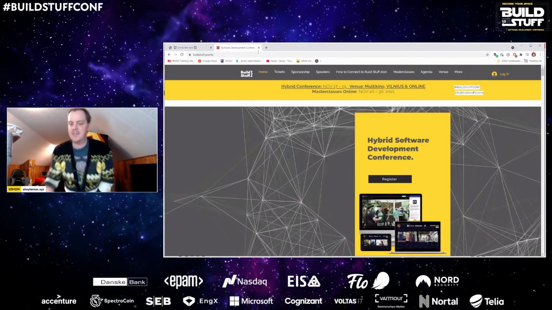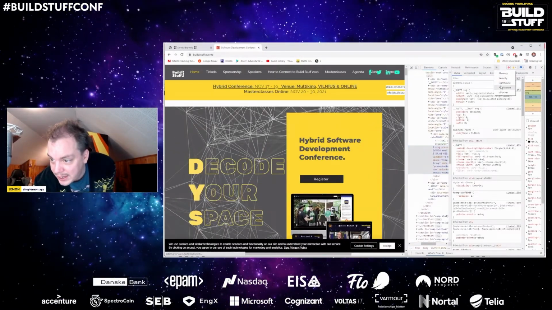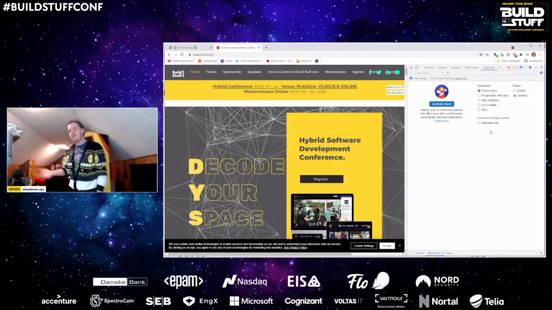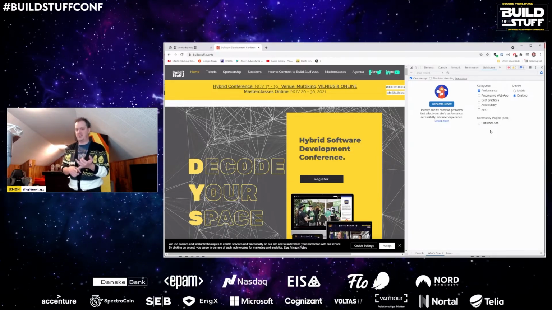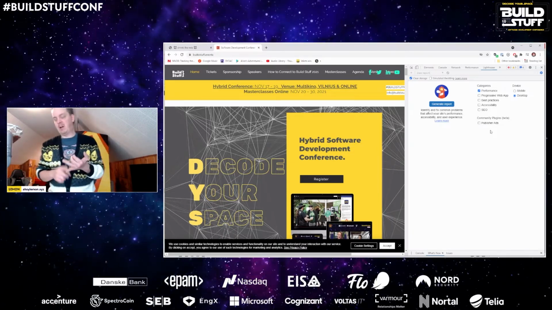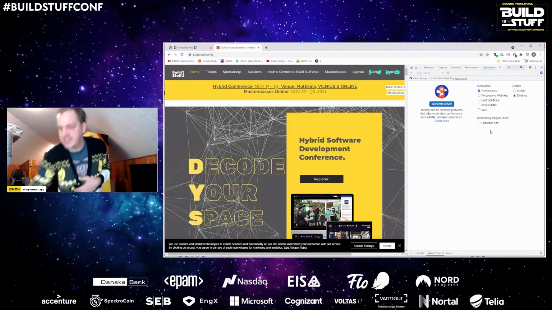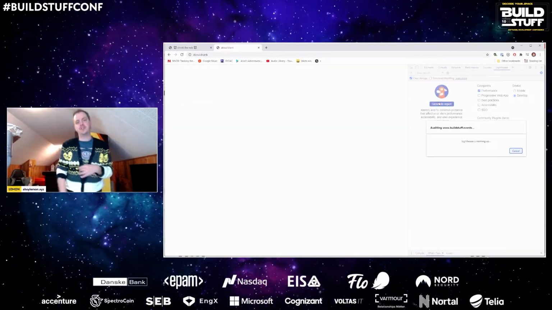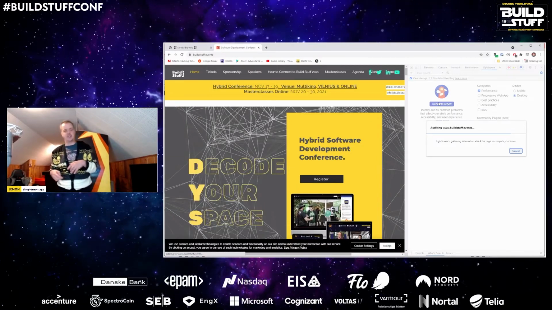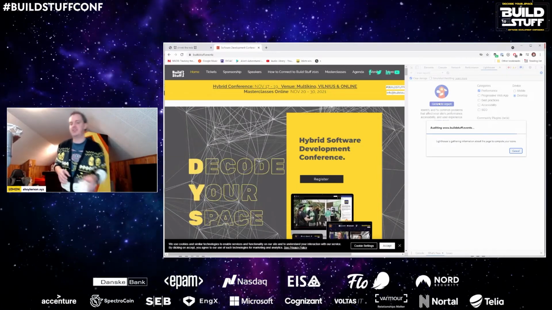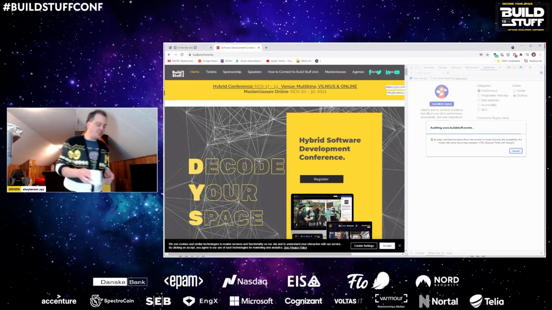And then if I look at this thing in the inspector and go over to my Lighthouse tab, there's a couple of things this can do. It can measure against accessibility, which it does an okay job of. SEO is, I mean, a marketing buzzword, so who cares? But we're going to look at this thing in performance mode, and we're going to say, okay, show me the desktop view and show me how this performance is doing. What this is doing now is basically rendering this web page, the build stuff.events web page, in real time, and putting that against a whole bunch of metrics. And it takes a little while to do it.